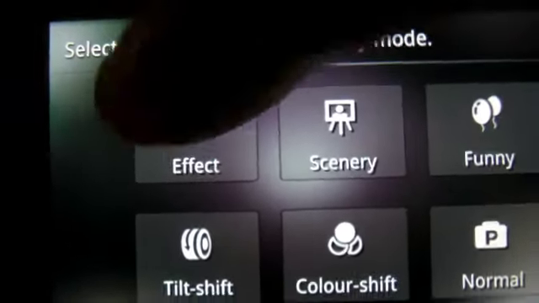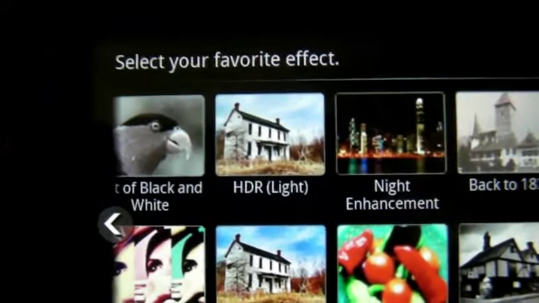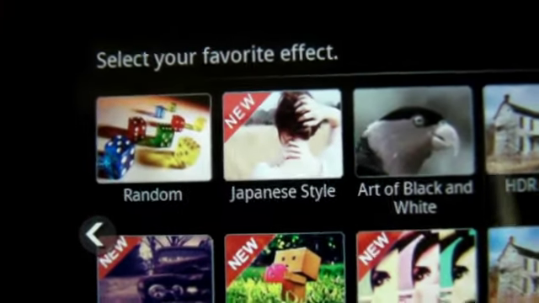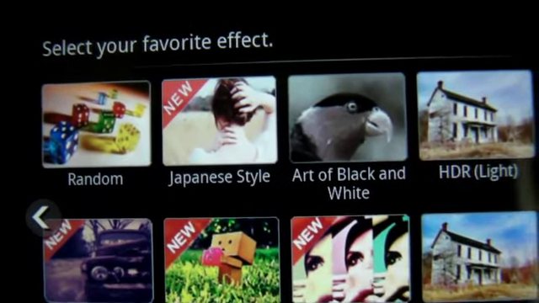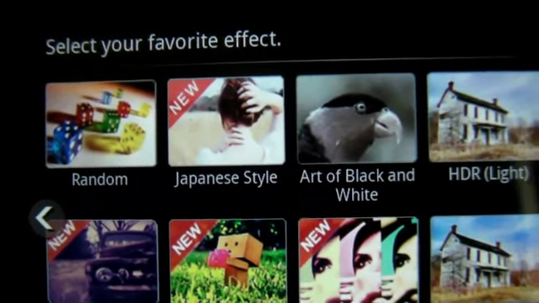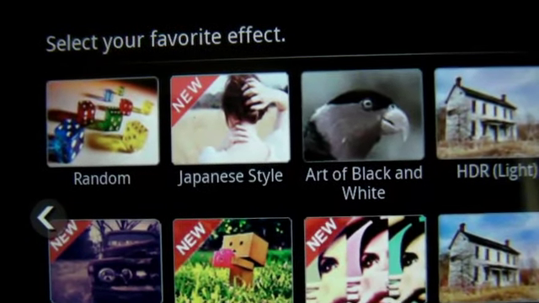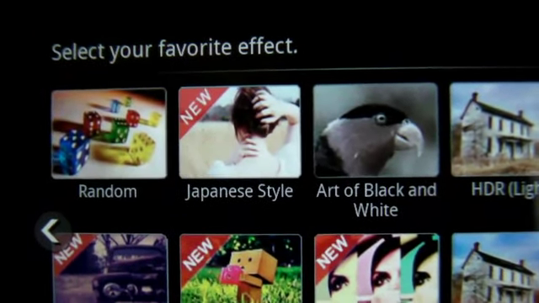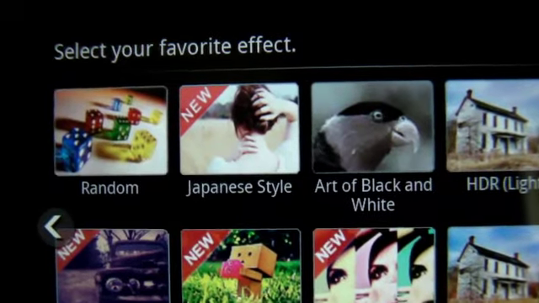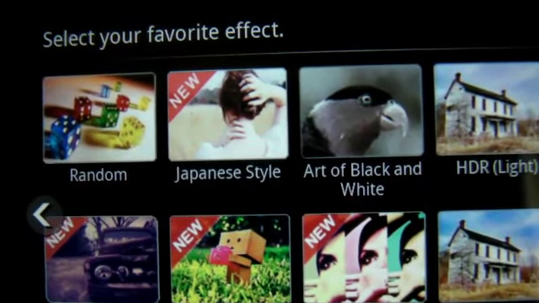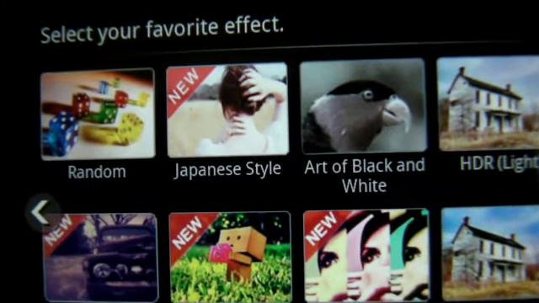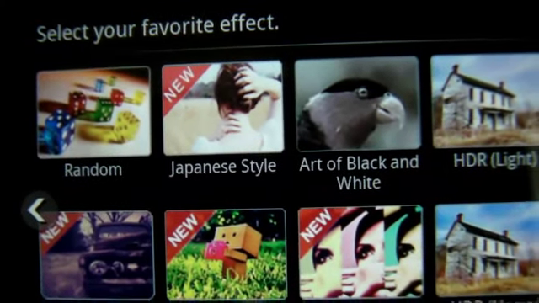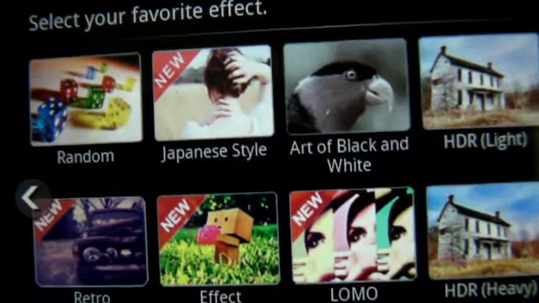Here we're going to look into effects, and let's just go to the beginning right over here. We have random Japanese style. It has a vintage pink tint to the film. Now, if you're interested in the Japanese style, you may want to also look at the 8mm app for the iPhone. If you have an iPhone, get the 8mm app, and that has that really nice Japanese look.